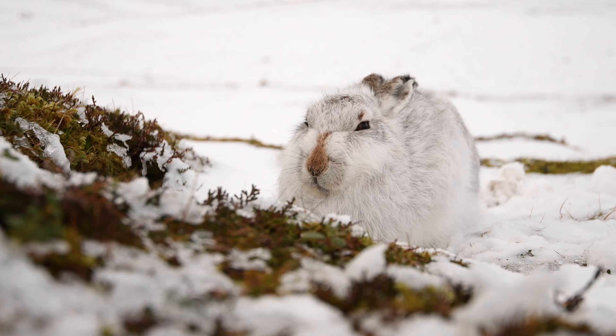So the hare is sitting about five meters from me now. He's scraping with his paws to get to the roots or plants he wants. I'm getting some really, really good photos from here. I'm shooting on manual with auto ISO — that's my favorite in this kind of situation where the light changes a lot because there are some clouds. Sometimes when the sun goes free from the clouds the light gets more intense, so if I'm shooting on manual I have to adjust the exposure all the time.